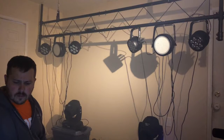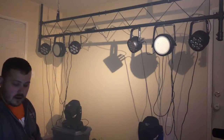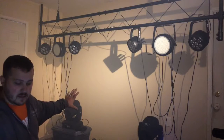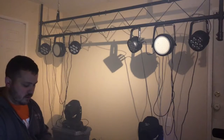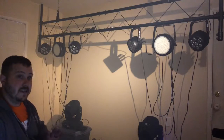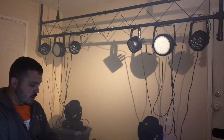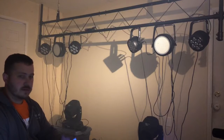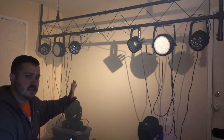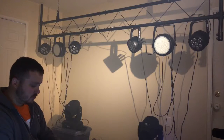All right, so I basically went in and reset all my lights so that they're all off. And I'm gonna go ahead and go through the process that I do to program lights. So one of the cool functions that I like about this is that I don't have to individually pull each light up like I just did. What I'm actually going to do is pull them up by groups.